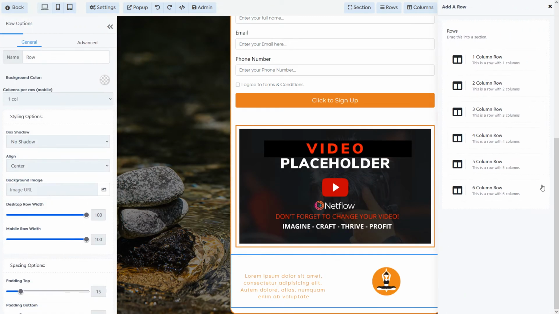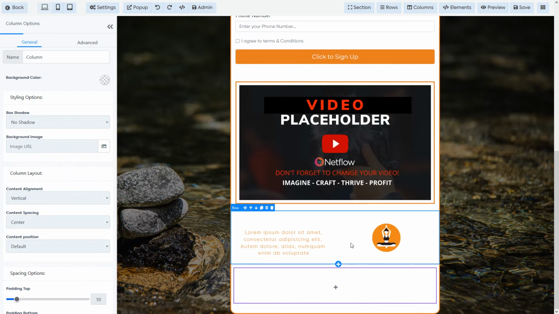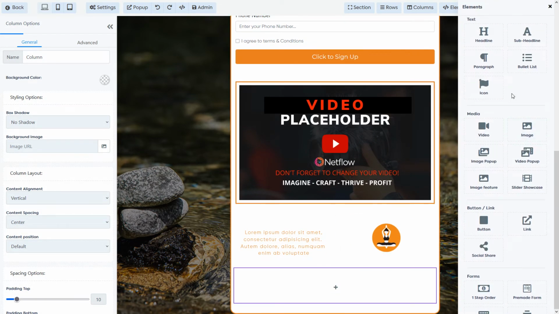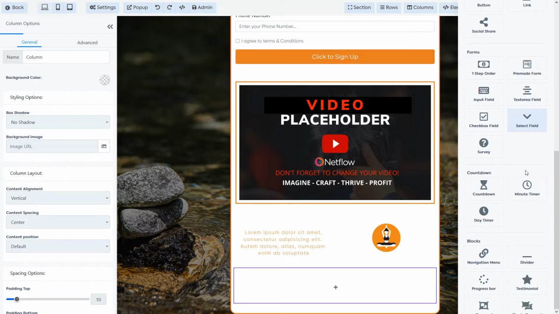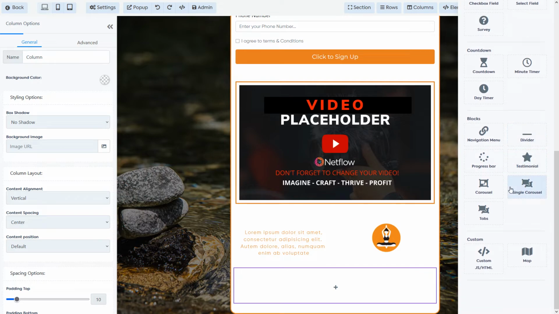When making your own site, there's going to be a lot of different elements that you can add other than the ones I've shown you. For example, you could add bullet list, icon, video pop-ups, buttons, and there's a lot more to choose from. The best thing to do here, if you're a bit confused about what they do, is to just play with them. See how the different options manipulate it a little, see how it interacts with the rest of the site, try moving it around, try editing it, do whatever you want to it, and it'll help you understand how it's used.